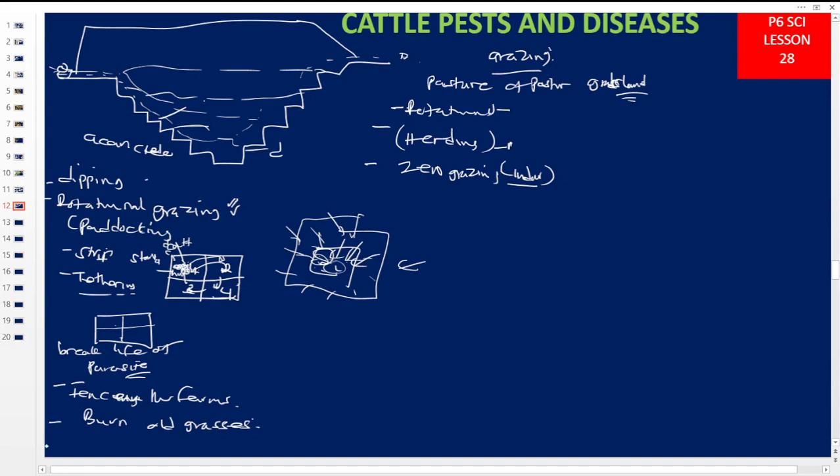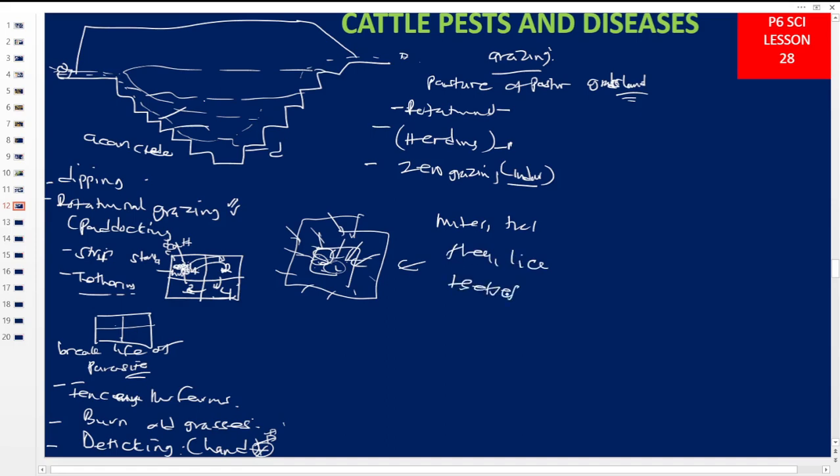And we have also another cheaper method. This is what we call deticking. Deticking is done when a farmer does not have very many animals. When animals come back from grazing, when they have rested, then the farmer starts to pick those ticks and put them in fire. You pick them, you put them in what? In a fire. So those are the various ways of controlling external parasites such as mites, ticks, fleas, lice, and the tsetse flies.